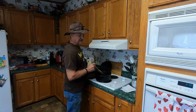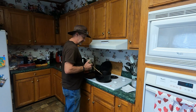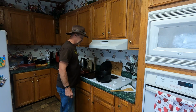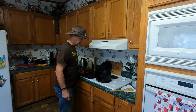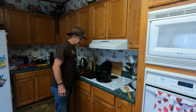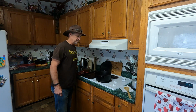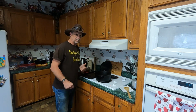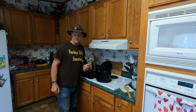That beep y'all just heard was the oven preheating to 350 degrees. And one last ingredient I was going to use here was some red wine. And we don't happen to have no red wine. So I'm probably going to put a little poor boy red wine in it. That would be about a half a can of beer. And for some of you that frown on alcohol, when you use wines and bourbons and beer to cook with, you're cooking the alcohol out of it. You're not going to be getting no alcohol into you by eating something that was cooked with it. It just makes the food taste a lot better.